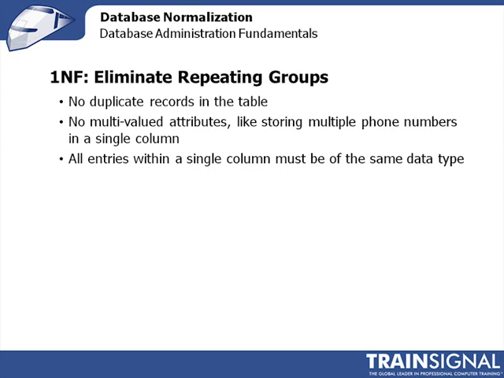We'll start with first normal form: eliminate repeating groups. This simply means that no records in the table should be duplicates of each other. And you should also have no multi-valued attributes, like storing multiple phone numbers in a single column. All entries within a single column must also be of the same data type, meaning that if you decide to populate a particular column with dates, then every entry must be a date. SQL Server actually makes that last bit pretty easy to achieve, because once you define a data type for a column, SQL Server enforces that data type automatically.